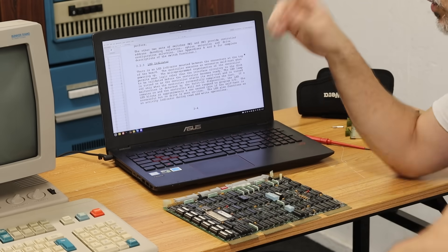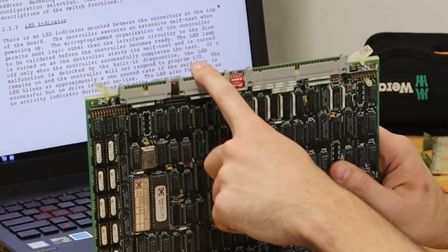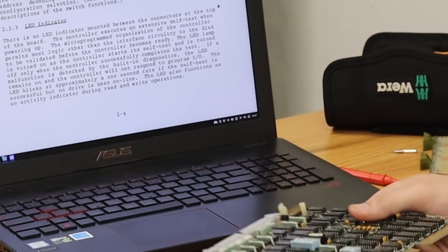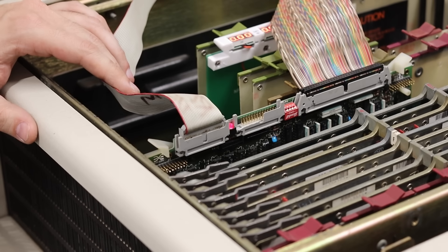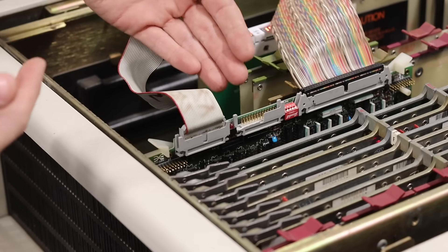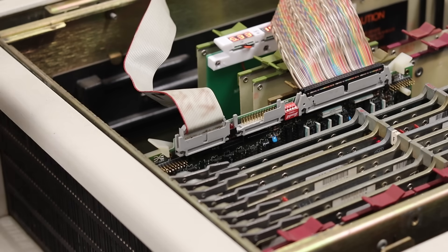I think I had the cable plugged into the wrong port — I was plugging into what I think is the B drive port rather than the A drive port. So I need to swap that over and give it another try. With the cable plugged into the correct port and keeping an eye on the LED, I flip the power switch. The LED came on and then went off and is not flashing — I think that means our Emulex controller card sees the Fujitsu drive as being online and ready. That is awesome!